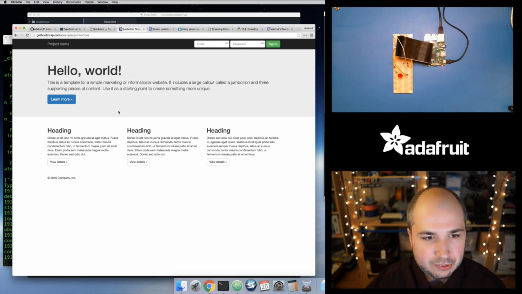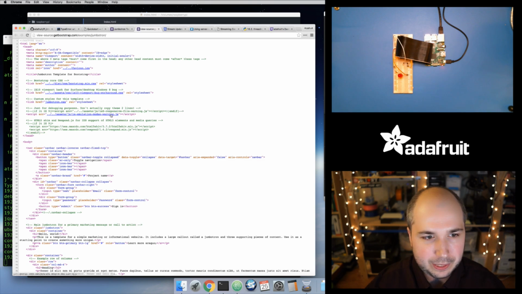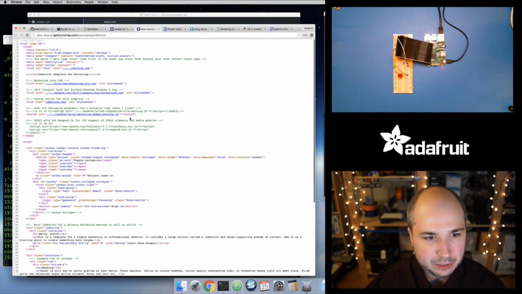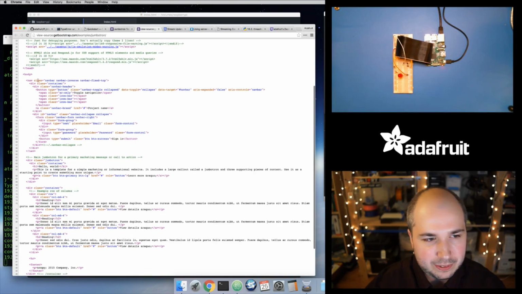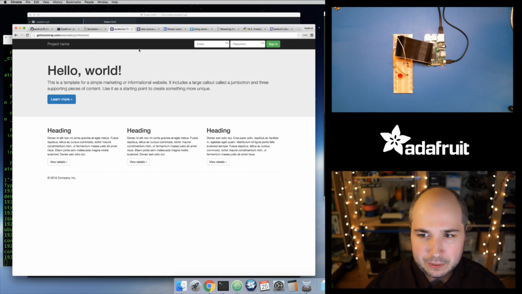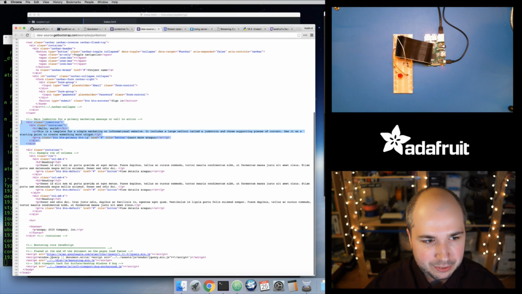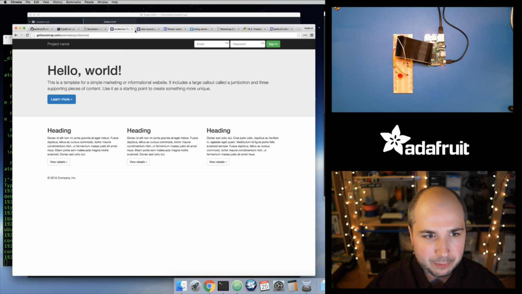So let's use this as a starting point, and the easiest way to start using Bootstrap is to look at the code that they have. If I view source for this example, you can see it's just including all the normal stuff. Like here, it's including Bootstrap. Their examples are a little fancier; they do some extra stuff. But then down in the body here, you can see there's this nav bar. This is actually defining the black nav bar at the top of the screen here. And then right below that, there's the Jumbotron. This says, okay, here's where this hello world title is, so this part right here.